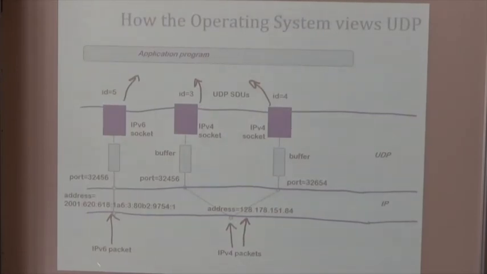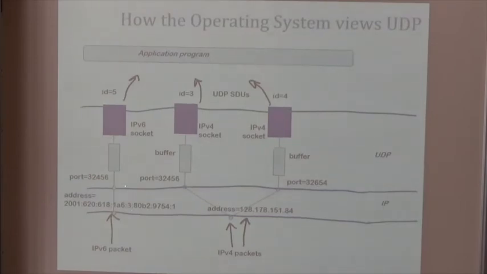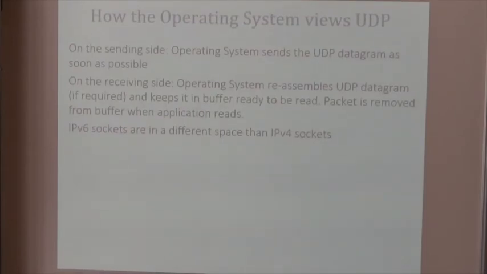If the packet is an IPv6 packet, it's put in different sockets. So 2 sockets that have the same port number but different IP addresses, for example, IPv6 and IPv4, are separate sockets, or different sockets here. I mentioned that UDP sees messages as single entities.